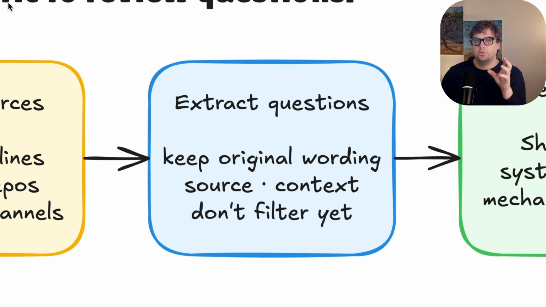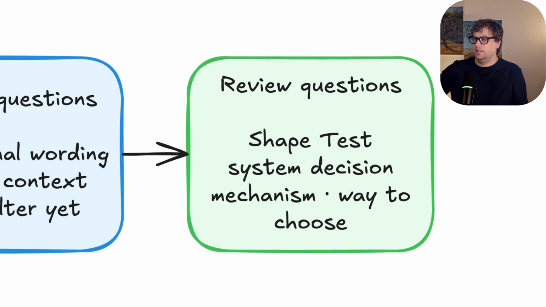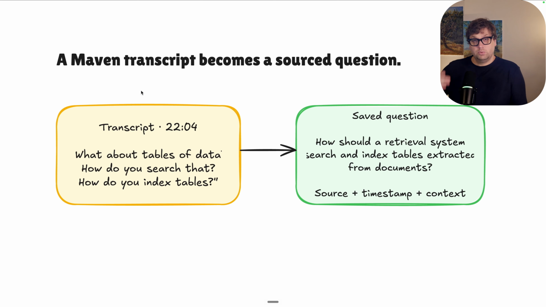And I get both questions from people and then implied questions from the person creating the material. I've found that the implied questions are generally not very good. Those haven't been nearly as interesting as the questions that people actually ask themselves. And then I have this review questions step where I have a little bit of a test. I do it, the LLM as a judge does it, and that allows me to choose and filter some of these down. So let's walk through some of these sources.